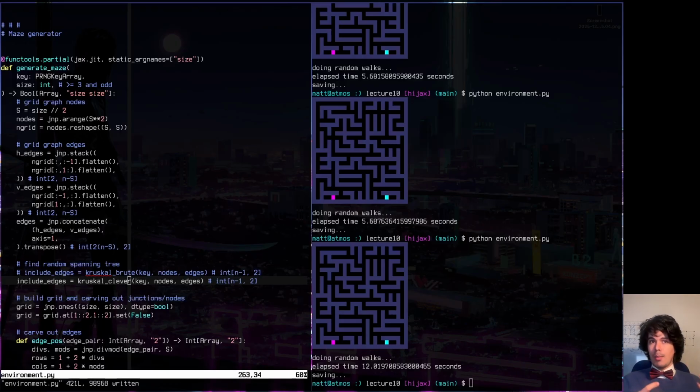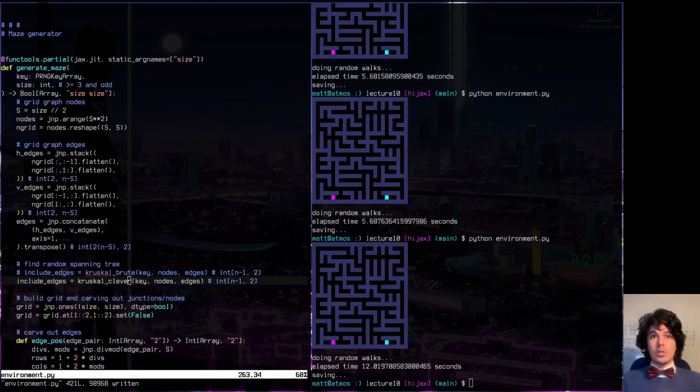It would be interesting if you could come up with a function that could take a Boolean layout and tell me, is it possible to reach the goal pos from the hero pos, or is there maybe a blockage in the way? You could do that using depth first search or breadth first search, which are two classic graph algorithms. Though in this case, instead of a grid graph, you'd be working on the graph of the neighboring squares, which is another grid graph, but a different one from the one that we embedded into the grids here at the lower resolution. So that's breadth first search and depth first search as one option.